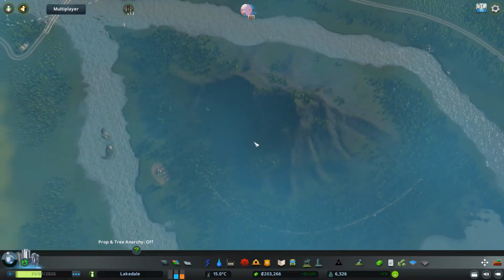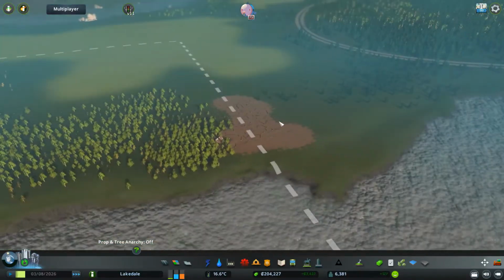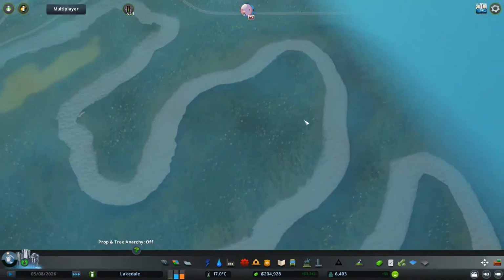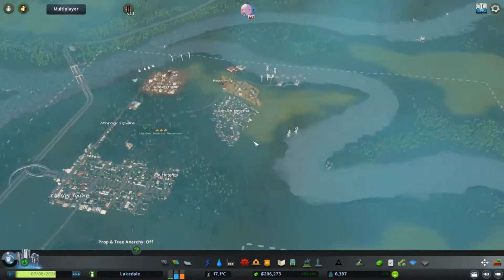So we're going to be needing as much nicey stuff in as possible. I like how the river is flowing. It curves up, it's quite nice. We can get some villages and stuff along there.